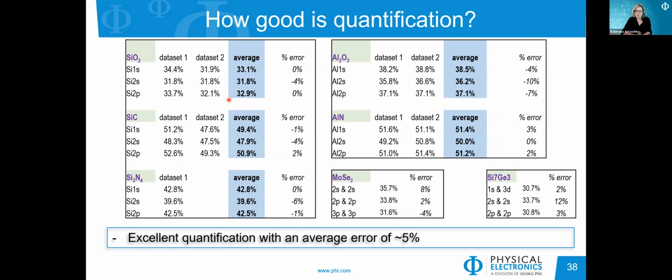But of course, when we derive experimental RSFs, we need to know how good our quantification is. So here's an example of quantification for 3 different silica-based compounds, and you can see the average error from expected stoichiometry is less than 5%. There's an example of quantification for alumina and nitride. When you have multiple transitions, then you can combine them, for example, for molybdenum selenide, you can combine 2s transitions from both molybdenum and selenium with 3p, and we are providing all of these RSFs for all transitions that we acquired, and you can see the quite accurate quantification.